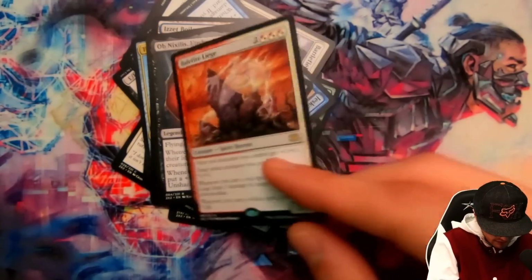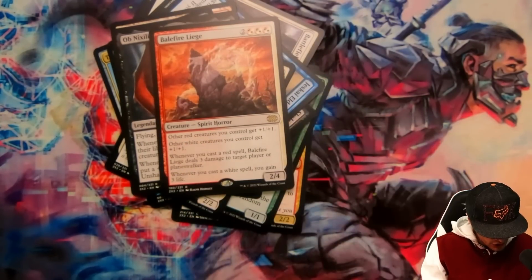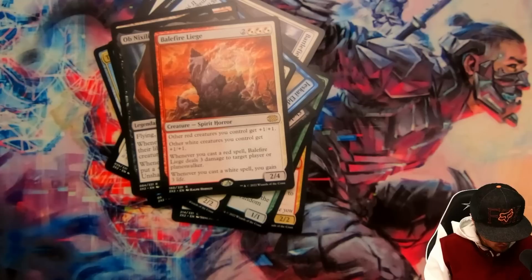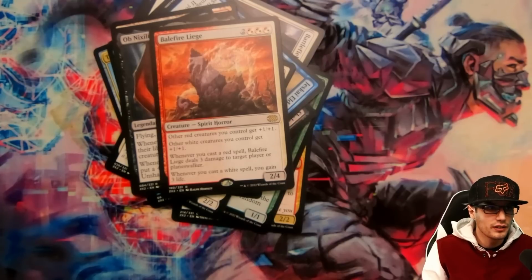That's a little expensive. Up next, we have a Balefire Liege for 5 mana. It's a 2/4 Spirit Horror. Other red creatures you control get +1/+1. Other white creatures you control get +1/+1. That's pretty cool because this is non-legendary. A little expensive here, though, as well. Whenever you cast a red spell, deal 3 damage to target player or planeswalker. That's very good. Whenever you cast a white spell, you gain 3 life. I don't think that's bad, right?